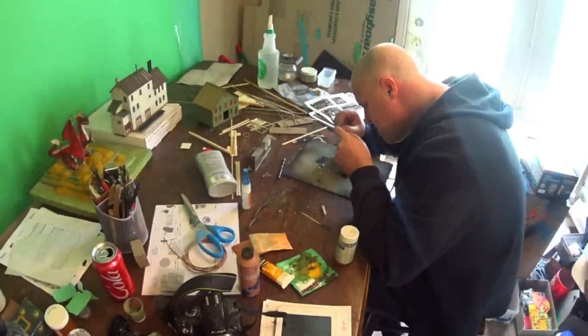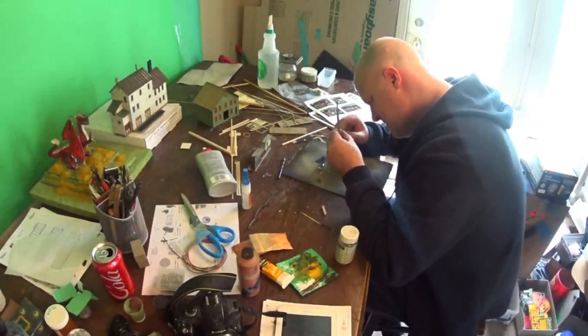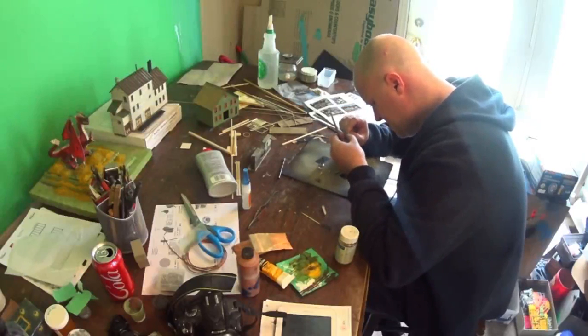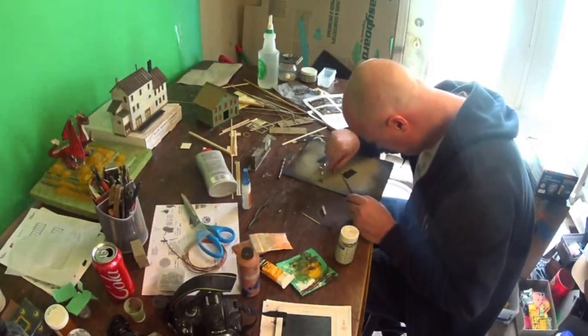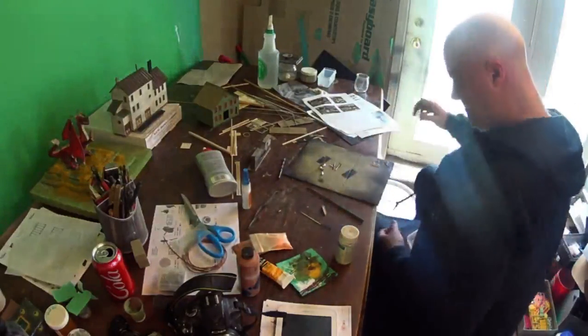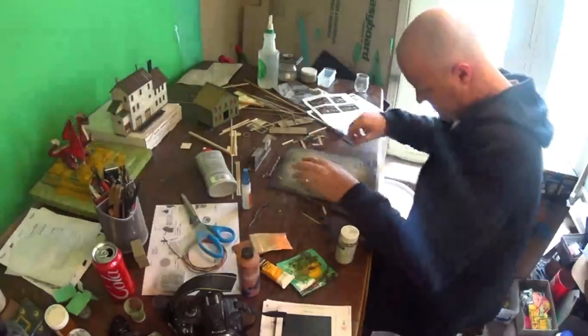The other technique that I've been using with this powder is I'm hitting it with the ink and alcohol now, and it's giving it a grayish look to it, but it still stays looking great as a mortar. It's actually a weathered mortar, a more realistic mortar as it goes. So the technique's progressing.